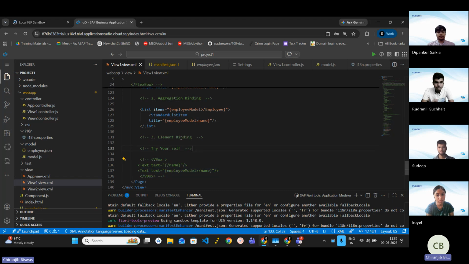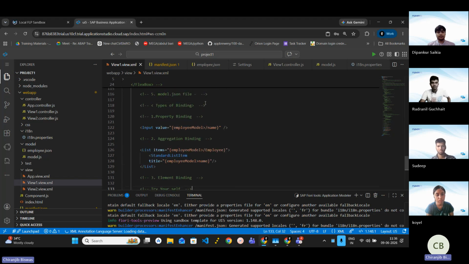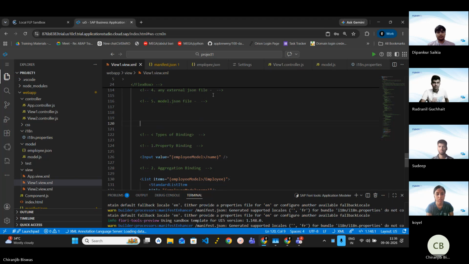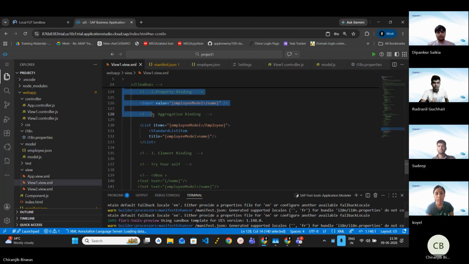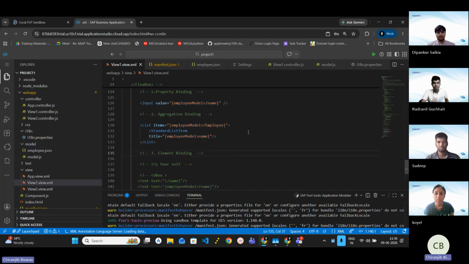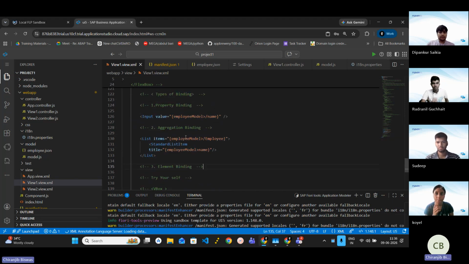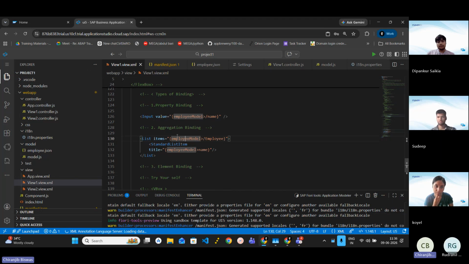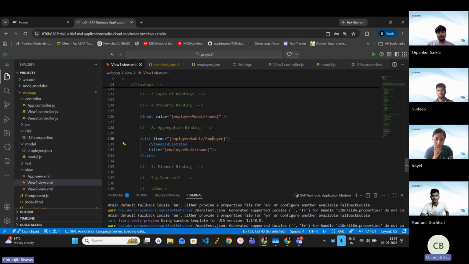Okay, now is there any confusion on these topics, these binding types? Can you explain the aggregation binding? Okay, in aggregation binding, what happens now? Suppose there are some controls like lists, tables, and combo boxes. Those take an array of data or a list kind of structure. Okay. So in those cases, we bind the header, you can say, with the top of the array name, and the child elements contain the reference.